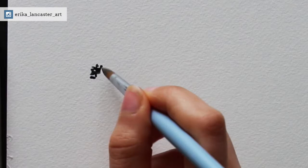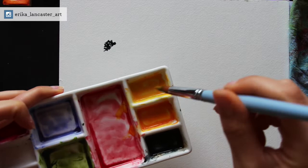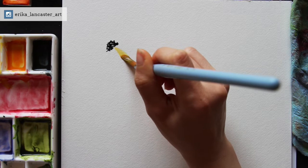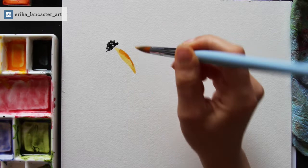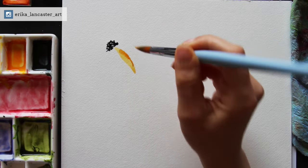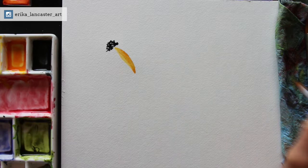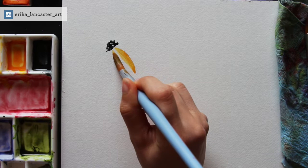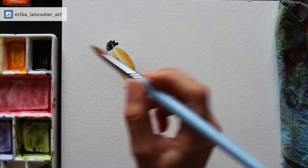Let's move on to the third set of flowers — the coneflowers. For these I'm actually going to be alternating between my two brushes, my size four and my size six. Initially I get started with the smaller paintbrush, doing that scribbling to create the texture and rounded raised look in the central part of these flowers. To paint in the central part I'm using my dark gray color mixture created by mixing Burnt Umber with Ultramarine Blue. You can decide if you want to use a dark brown instead — it's just a matter of adjusting the ratios.